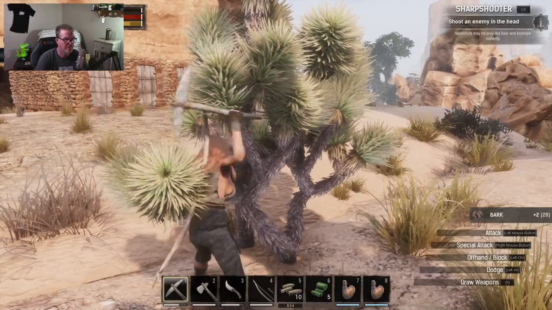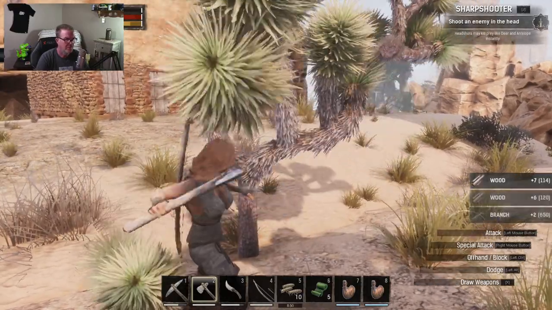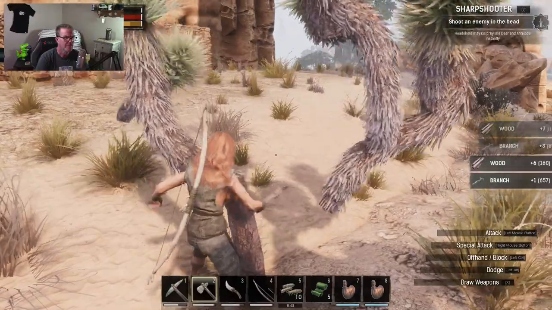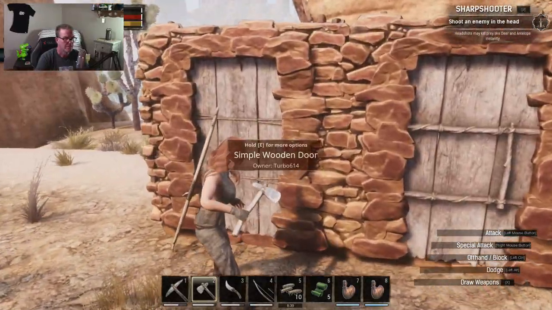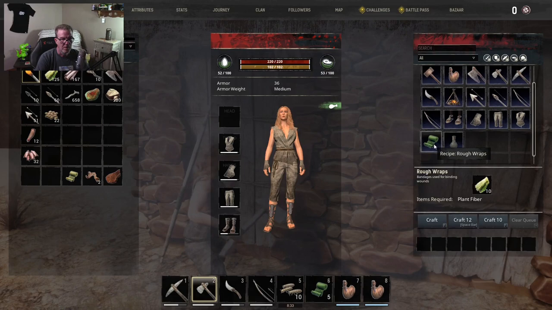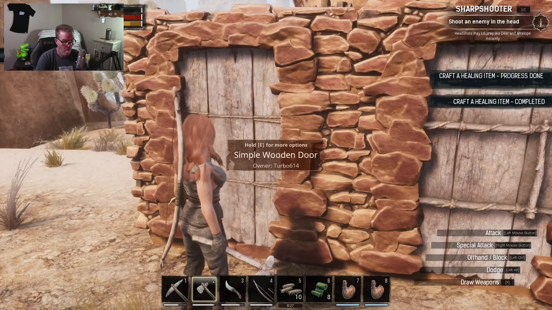Give me some more of that stuff. Wait, hold on. Let's go this route. Give it to me. Come on, fir tree. Give me all that fir burgerage. What? Okay, here we go. Wait, I can just craft a healing item. Does this count? It did count.